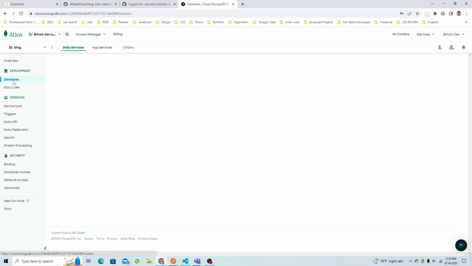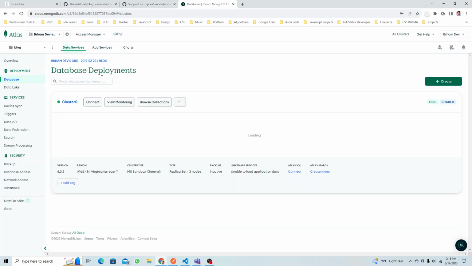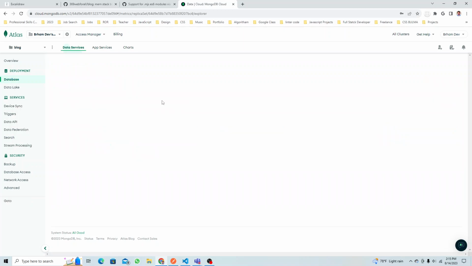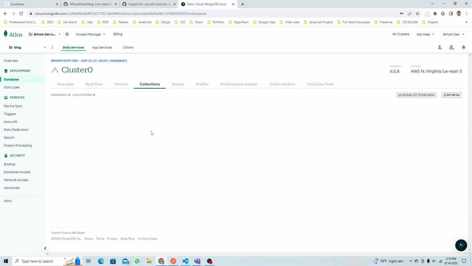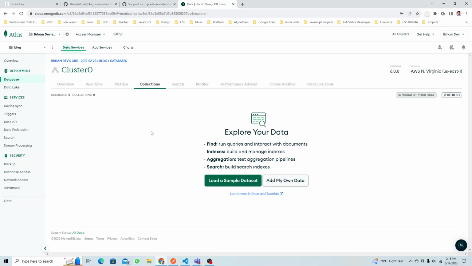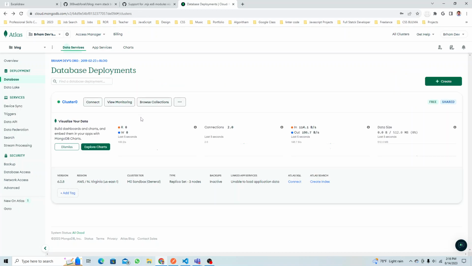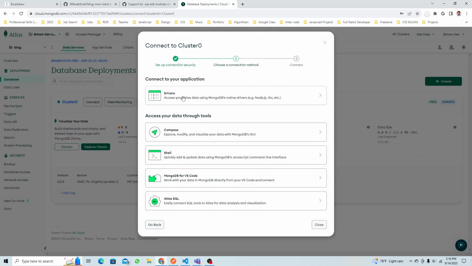Go back to your database, and we have to get the connection link. So let's get that. See, in the collection you're not going to get anything. Collection is what? The table, let's say user table, blog table. Right now we don't have any. That will be created through our model. So first we just get the connection and driver.